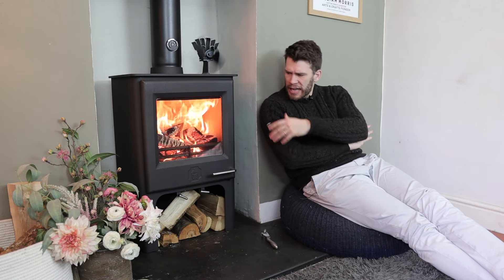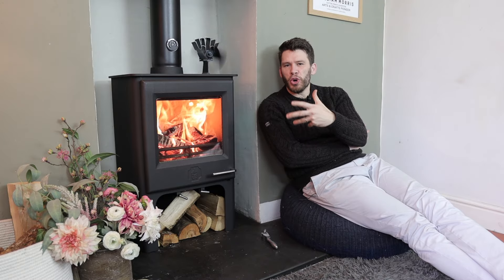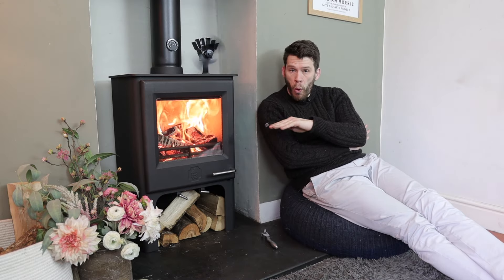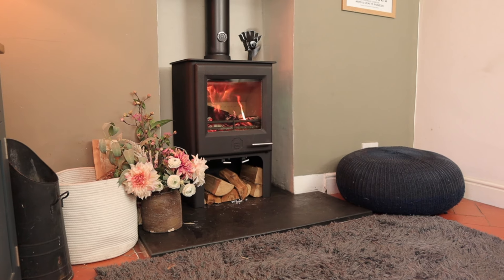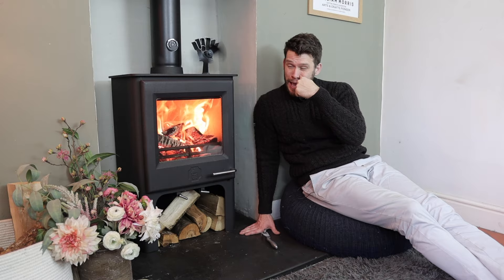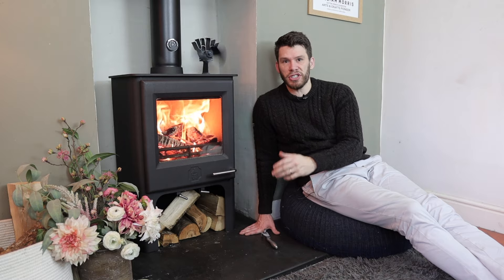As you can see here, the key thing was it was always spotlessly clean. I removed the DEFRA kit, and if I shut everything, you could make it all go black. But for some reason, I felt sort of in tune with this stove. I have not cleaned it once. This has been running for like two and a half weeks and we've used it a lot. Even for this review, I haven't cleaned it. Two and a half weeks of running, running overnight, and it has run spotlessly clean.